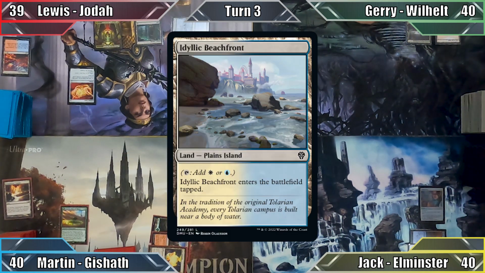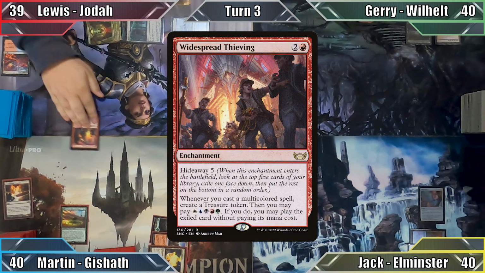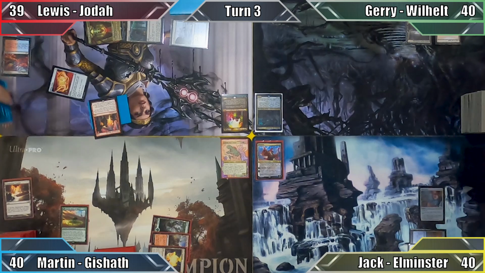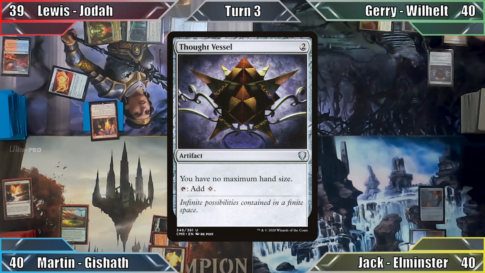Lewis plays Idyllic Beachfront as his land for turn, and casts Widespread Thieving. He looks at the top 5 cards of his library, exiles one of them beneath the enchantment, and passes to Jerry. Jerry plays Command Tower, casts Thought Vessel, and passes.